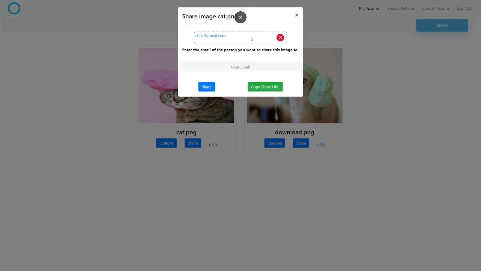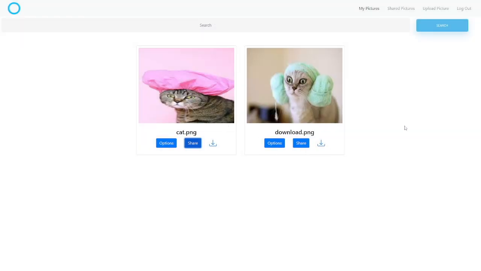For example, clicking the share button will show you all the people that you have shared the picture with. It is extremely easy to revoke access to a person you've given access to the picture. Copying the URL is extremely easy. You just hit one button and then that URL is copied onto your clipboard. The share as well, you just type in the email and share. Very minimum clutter on the screen and only displays information after the user has done an operation.